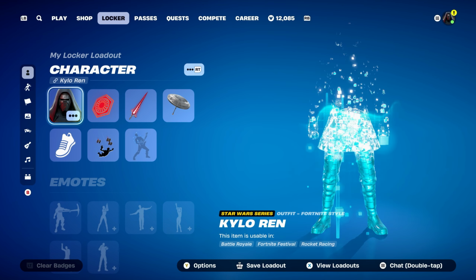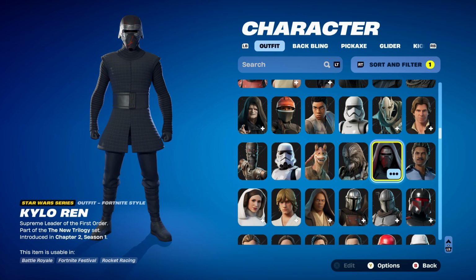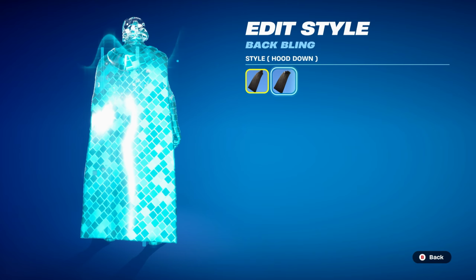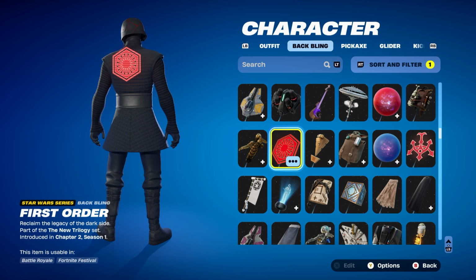I decided to make updated combos for the Kylo Ren skin, which was introduced all the way back in Chapter 2, Season 1, part of the new Trilogy Set. And obviously his back bling is a cape, so if you've used his back bling, which is this one right here, you can change it to hood up or hood down. For example, I've made sure to include one combo with his cape on anyway.